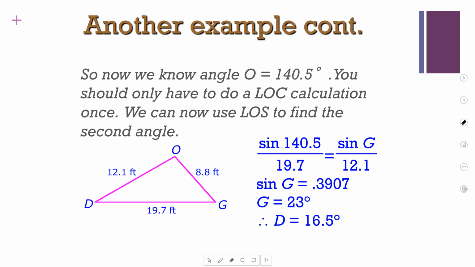Question? Brenna just asked a good question. How do you decide which one to use? The first thing that I would do in any scenario is look and see, do I know a side and the angle opposite? Because I want to use law of sines before I use law of cosines.